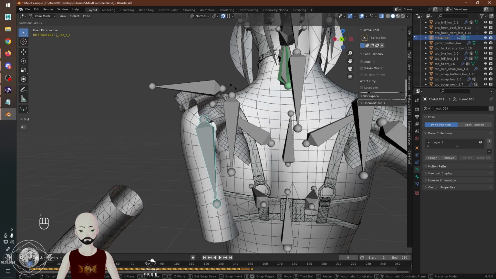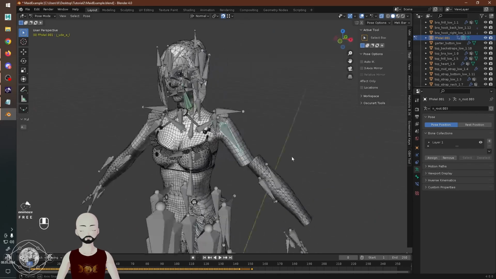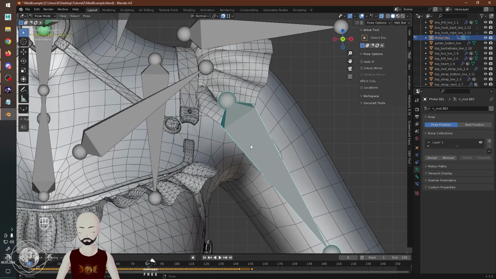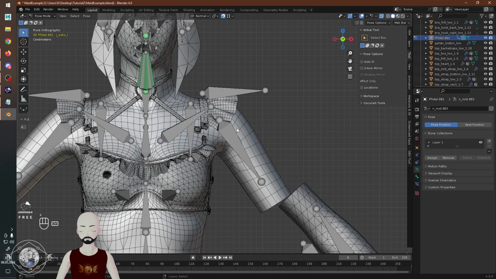Because it literally grabs the weights from the nearest thing. It doesn't have any smarts to know how stuff should deform.